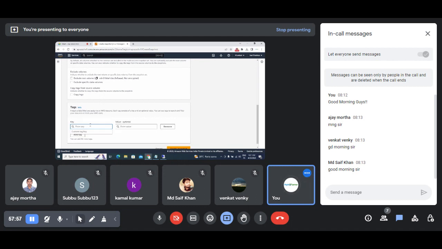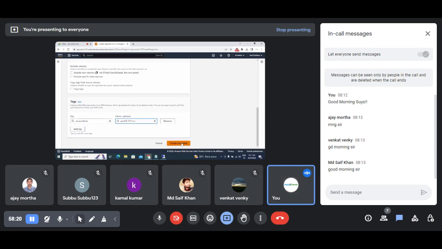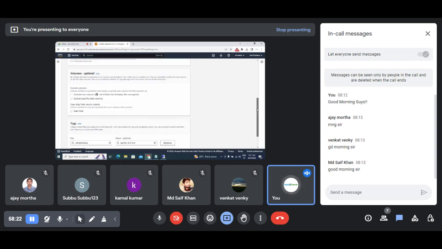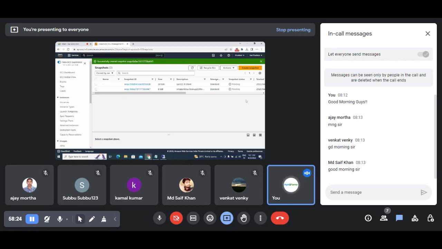I'll add a tag. So Amazon Linux April 25 is 9:31 a.m. Okay, click on create snapshot. So as you can see, now we are doing the snapshot for instance.